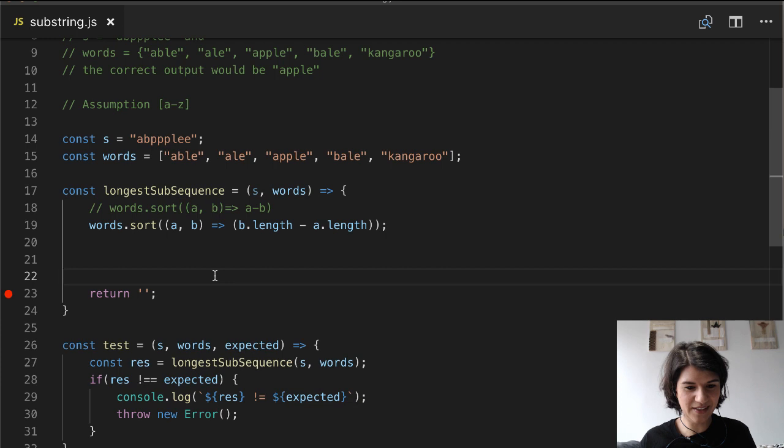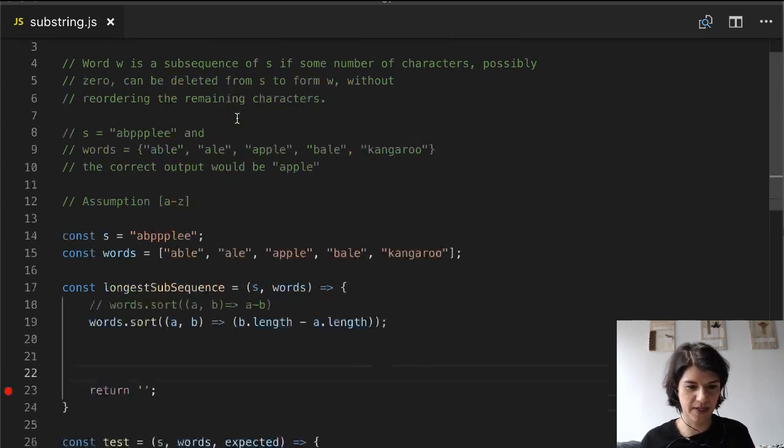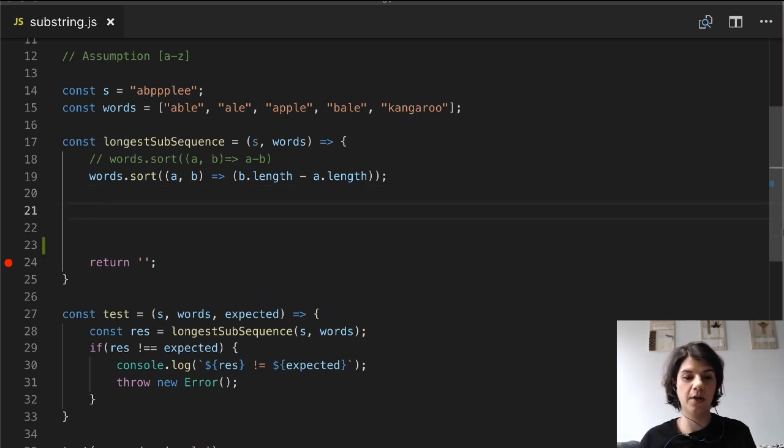Okay, we got a little bit distracted here. So what we really wanted to do, solve this simple, straightforward problem: given a string s and an array of words, find the longest word that's a subsequence of s. And we sorted the words, and now I want to figure out for every word if it is a subsequence of s, and if so, then I want to return it.